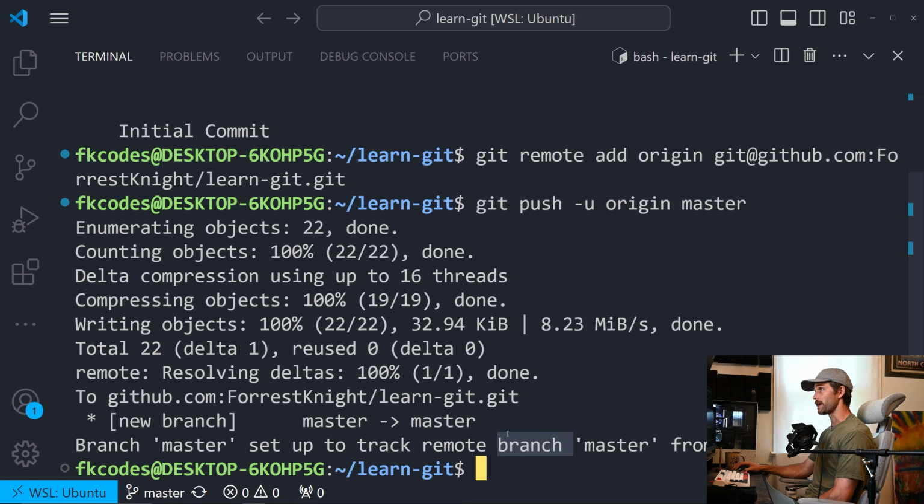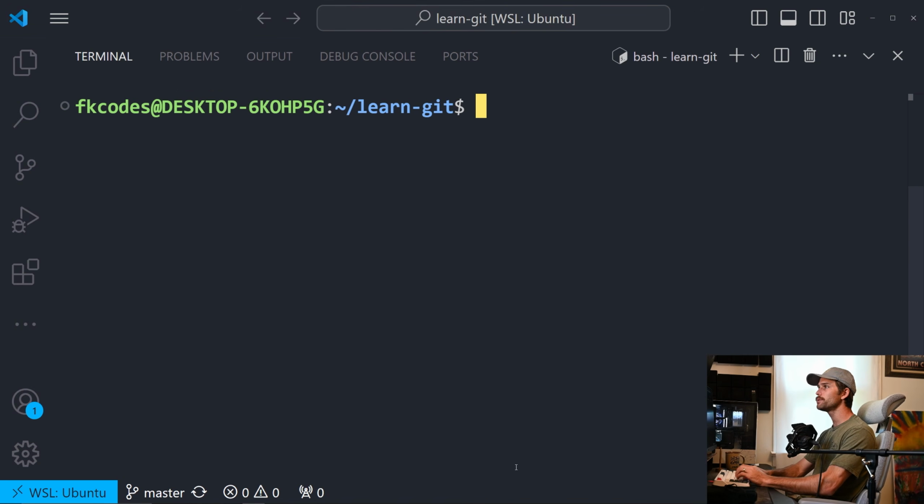Now I said the term branch. What's a branch in Git? Well, let's say you want to add a feature, and that feature consists of 5 to 10 commits. So what you just saw as initial commit, that was one. But let's say you wanted to add a feature for login, and you don't want to just do one giant commit. You want to be committing along the way so you have that history. So instead of committing every single little change to the master branch that everybody else is using as well, what you want to do is create something like a feature branch. And in order to do that, what you would do is git branch feature-login-system.